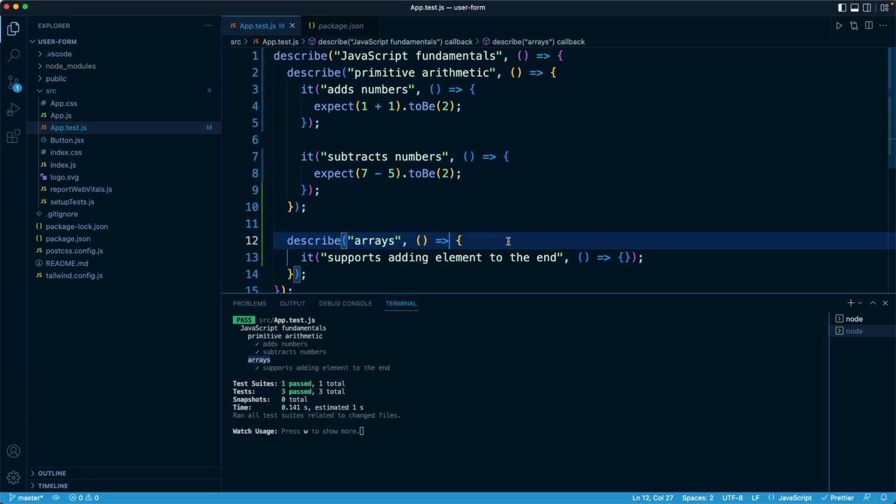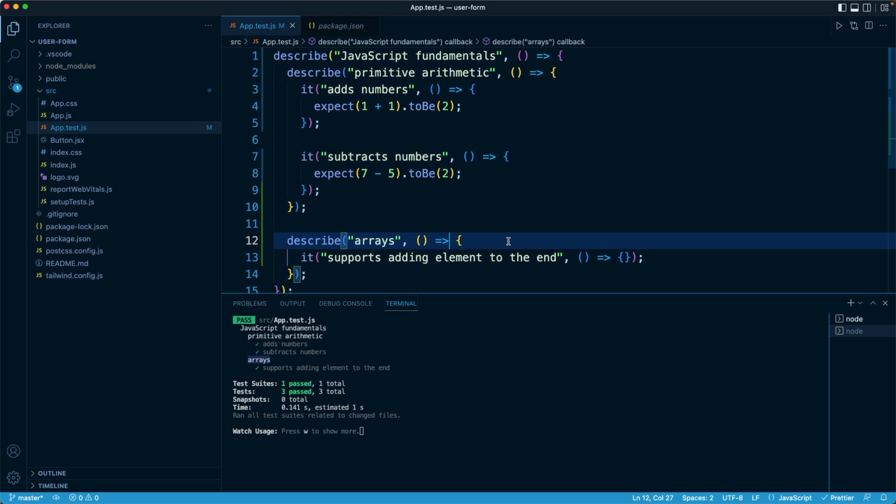So maybe, for example, I am testing the same function, but there's an if statement in there. So there's two different ways the function can go, either the if statement branch, or the else statement branch. What I might do in the nested describe is describe the criteria or scenario from a user perspective that I'm simulating under which I'm going to go into that branch of logic. Then for my other describe, I'll describe the other scenario.